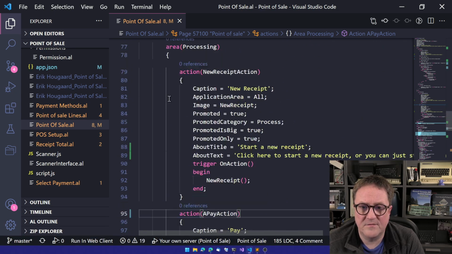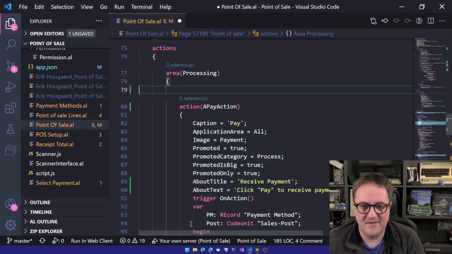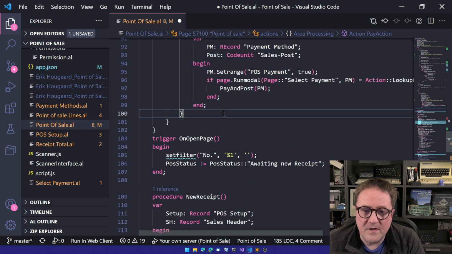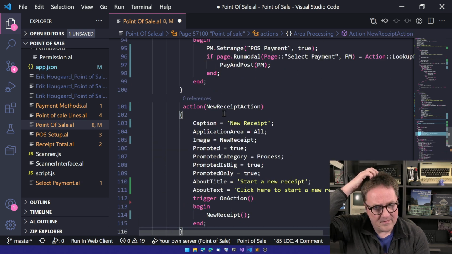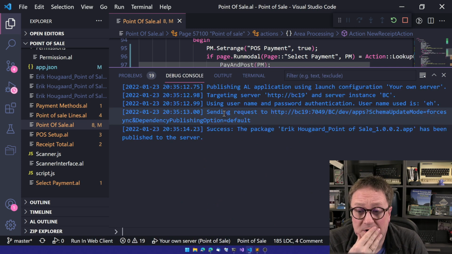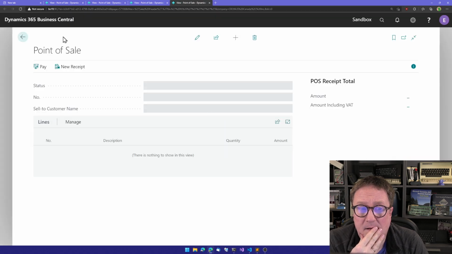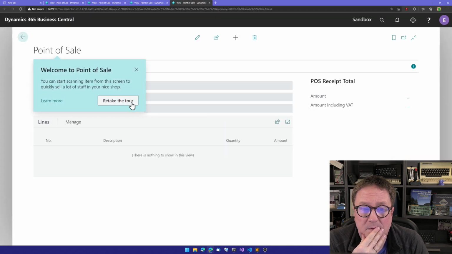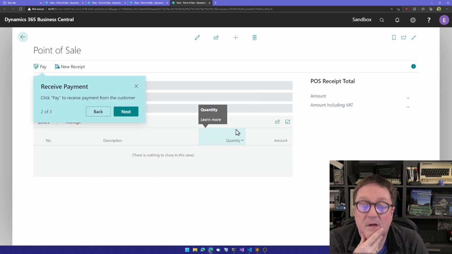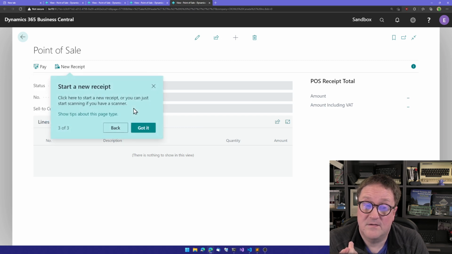Should we try to move them around in the code? See what that does. So there's back to A, and now we moved the order of the code. We do retake the tour, receipt status, pay, start new receipt.